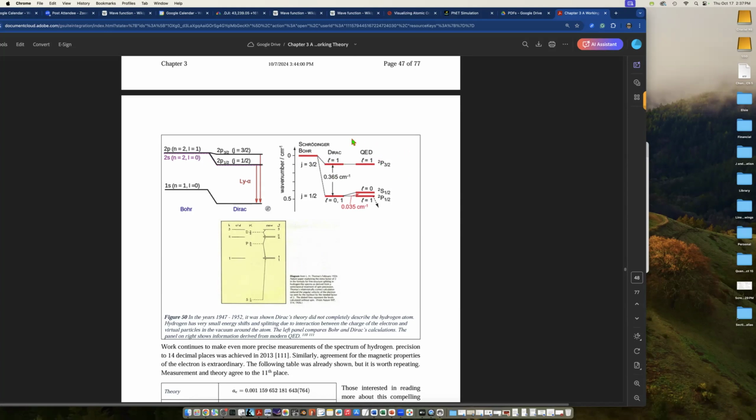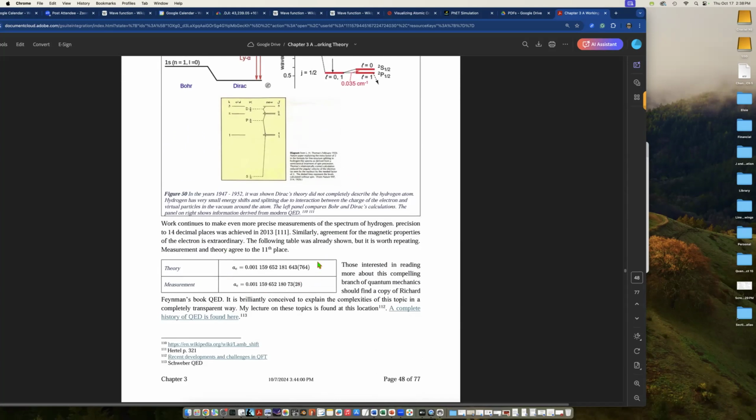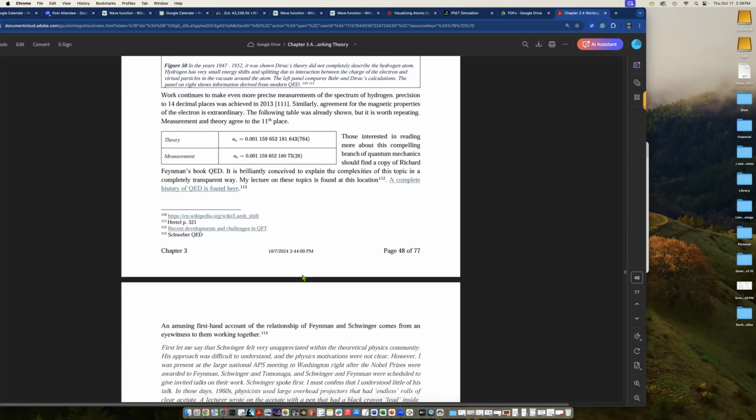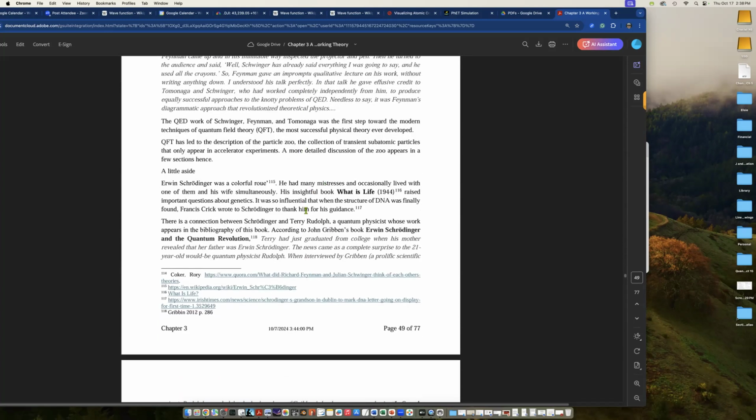And then the modern version of quantum electrodynamics sees that even this level, if you look close enough, you'll see two levels. And in fact, experiments go on all the time to explore this. So once again, here are the results of the work in the late 40s and early 50s, which were extraordinary, but the work goes on. And so there's some history here that you can read.